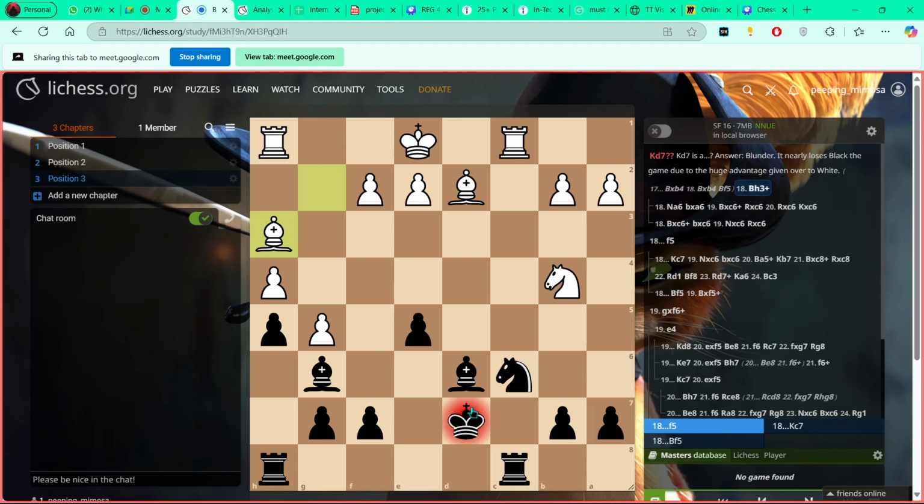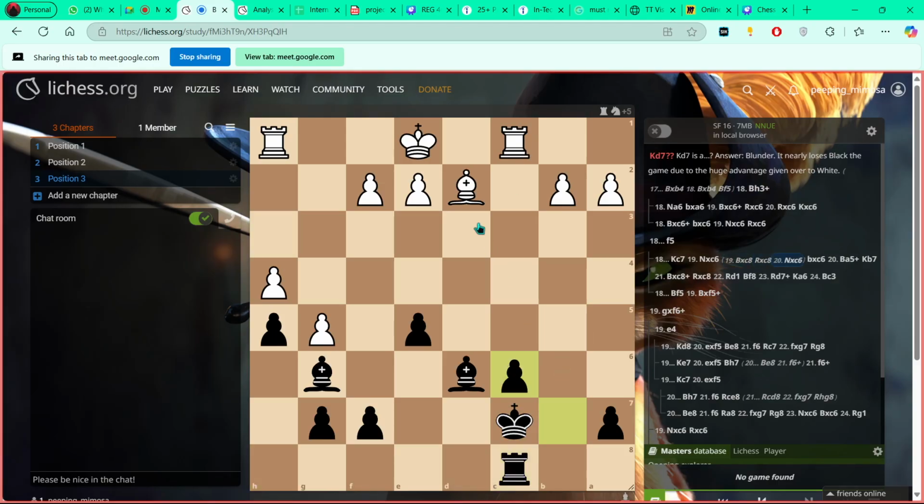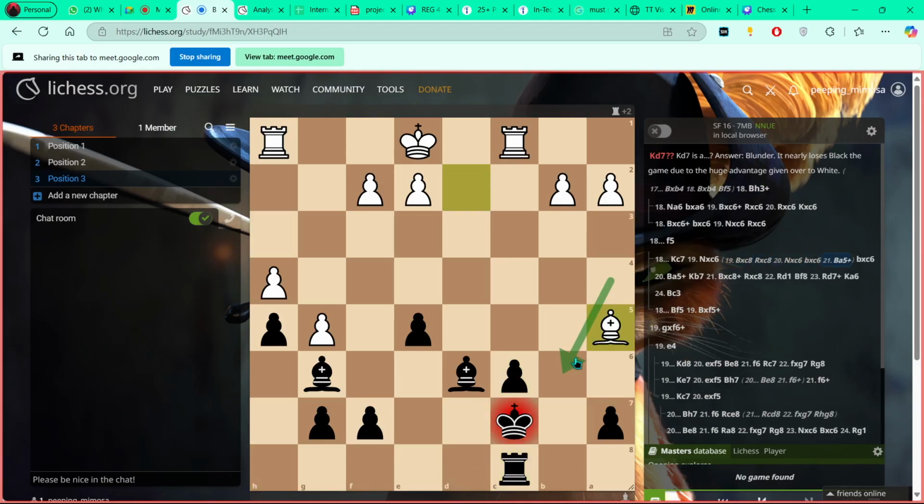He's almost losing already because he just lost a whole rook, correct? He lost a whole rook, and after that, he's also almost going to be destroyed. So for example, something like this can happen, and you see the bishop is cutting here, the rook is pinning the pawn. After this, he's probably going to castle. This is very, very scary.